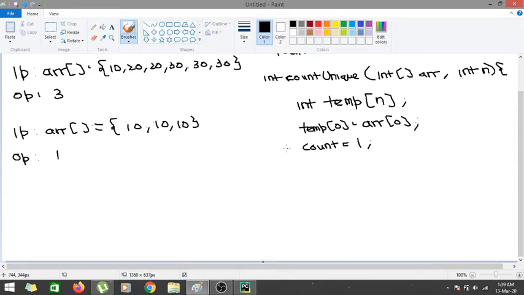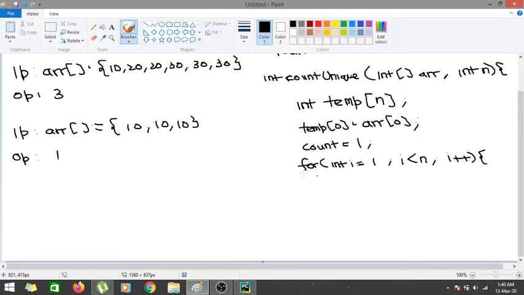So what I am trying to say is, suppose I am iterating through the loop for int i is equal to 1; i is less than n; i plus plus. If the last element of the temporary array is not equal to the current element of the array, then I would include it.